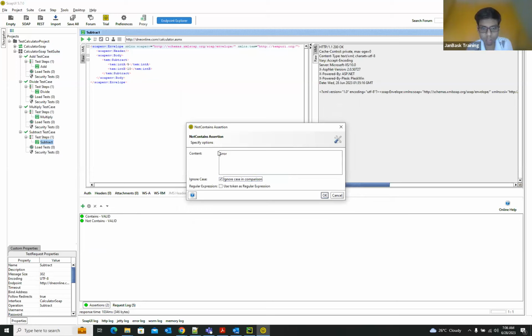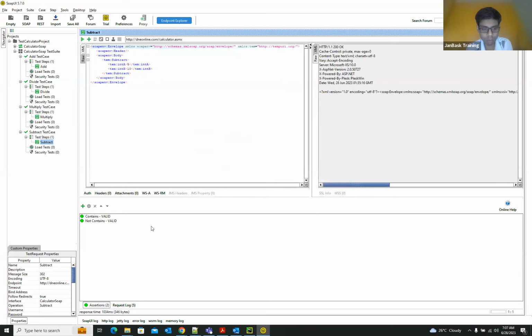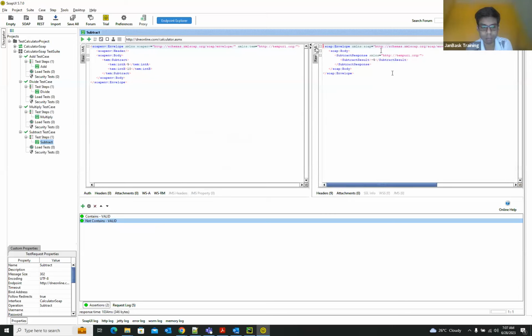So in the response, if I have this error in capital letters or small letters, it will ignore the case. And I say okay. So this has added one more assertion here, which is not contains. If the response contains the word error anywhere, this assertion will fail, right? Because I am telling it that this response should not contain any word called error.